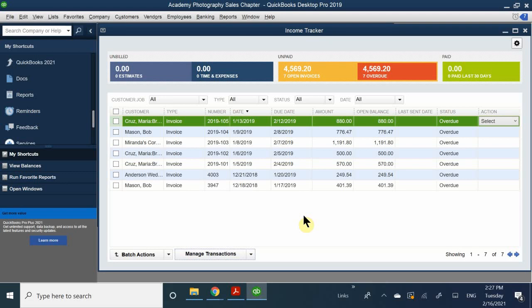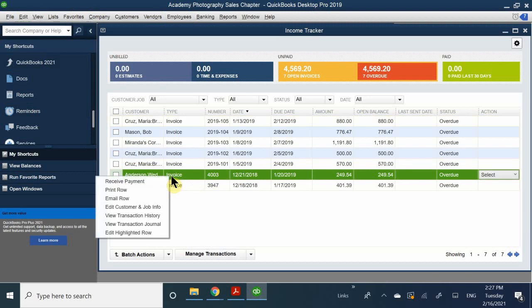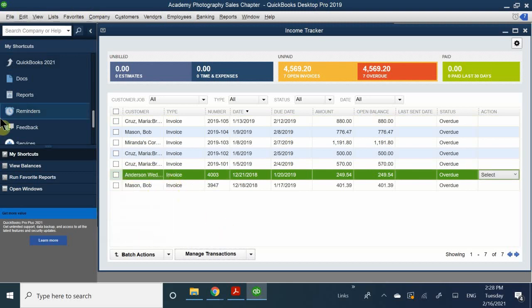Same thing here, except we're looking at invoices. We're looking at which invoices are past due, and which invoices did we receive payments this month or this accounting period. Okay, so same thing here, and then of course you can also receive your payments this way as well.